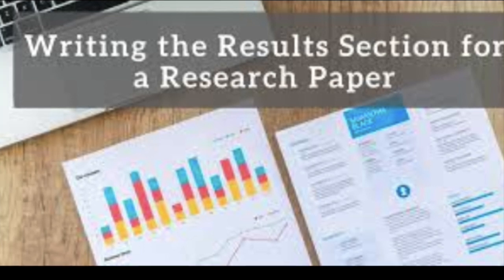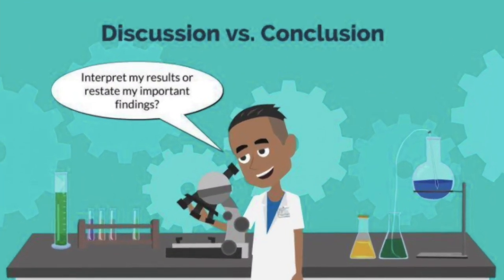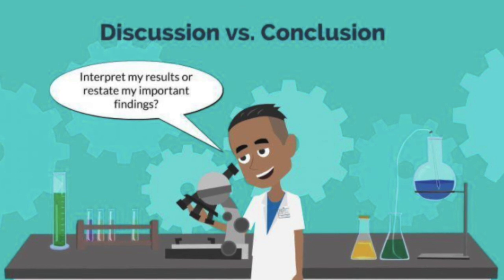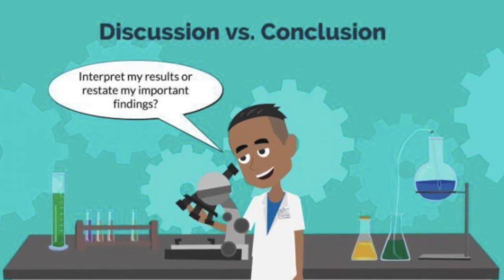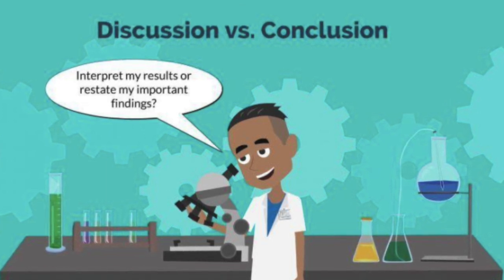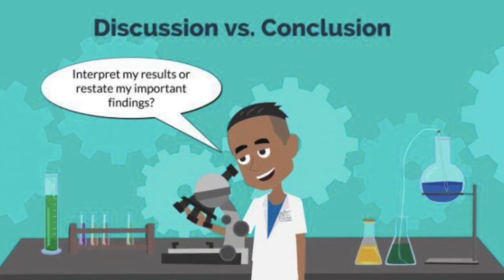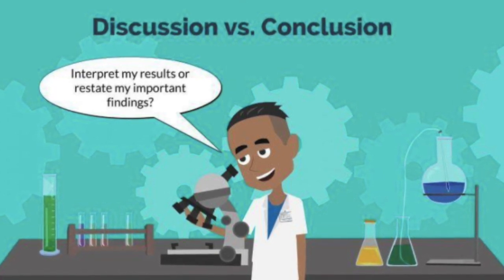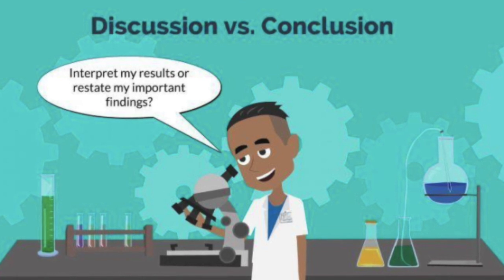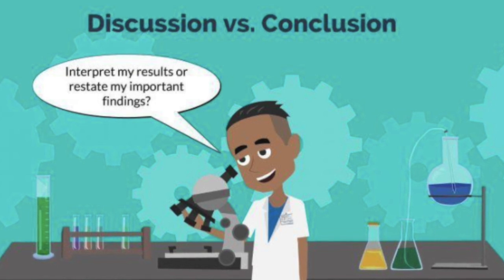Remember, with all scientific writing, do not use personal pronouns. The conclusion and discussion section of the research plan is the final part that needs to be completed. The conclusion and discussion is a sharing of knowledge with peers and readers. The conclusion will discuss whether the hypothesis was supported or not supported and why. This section should also include next steps for future experimentation or how the findings may be applied to real-life situations or applied in the future.